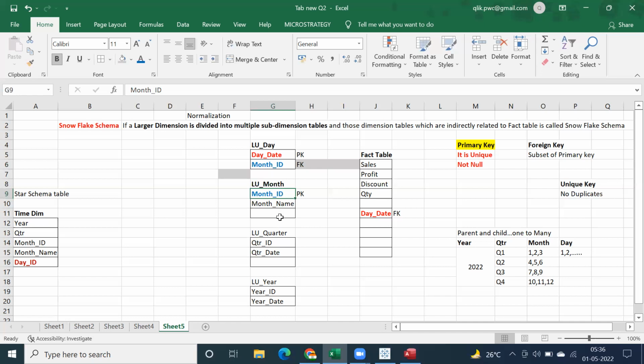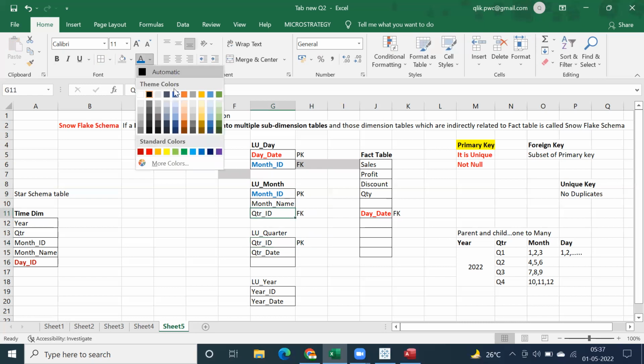I'll showcase this practically, but just concentrate, please. Similarly, to establish a relationship between quarter table and month table, they will use the same column in the quarter table as a foreign key to establish the relationship between these two tables.